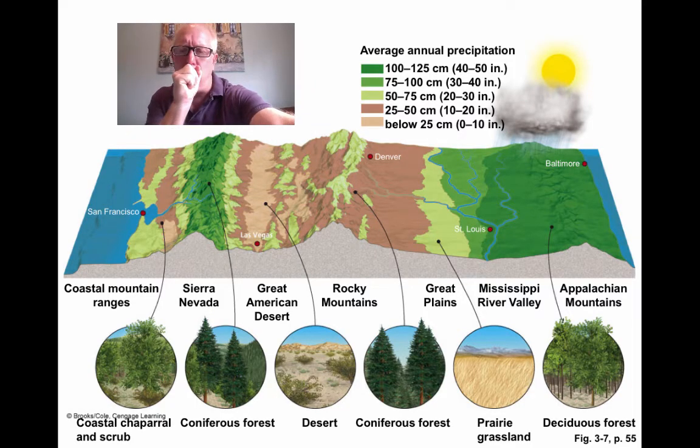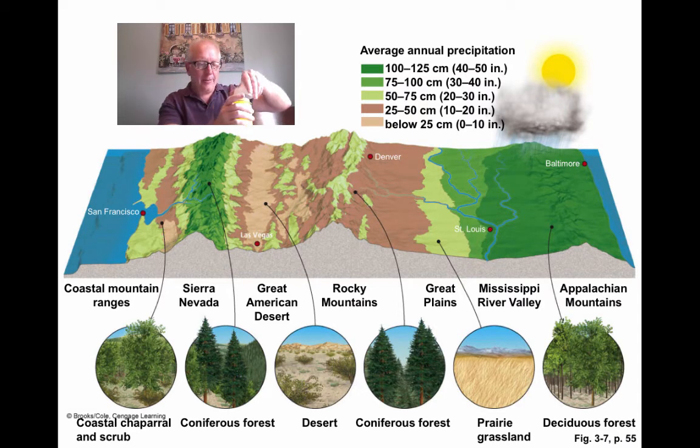Okay, so this is a little bit of talking about the different biomes that we're talking about. And like I said again, they have something to do with precipitation. And there you can see as we go from west to east on a little slice of the United States, the different kind of biomes that we would be in. We're more the deciduous forest area. Very good. There's some of that water that humans need so much.